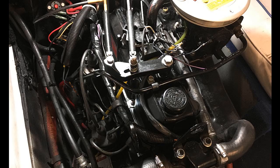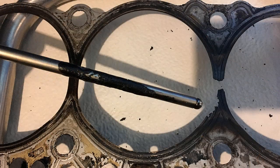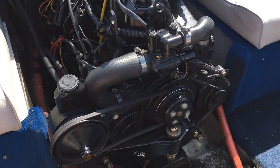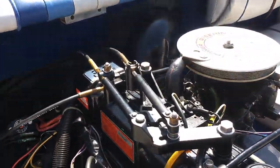When it still didn't run right, I had to tear the top end apart and found a blown head gasket. Well, this was good that it blew in the center, as it kept the water out of the oil. I did go ahead and change the oil anyway, but in this boat it took over 3 hours because there's no drain plug and it's got to be pumped out through the dipstick hole.